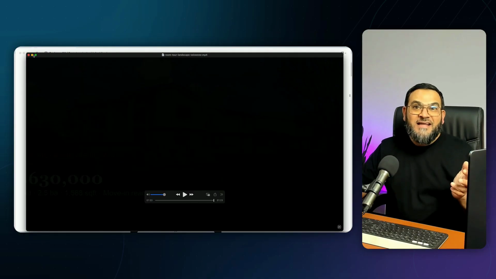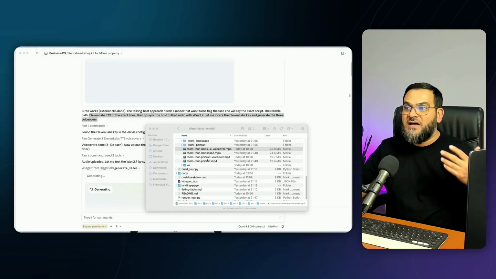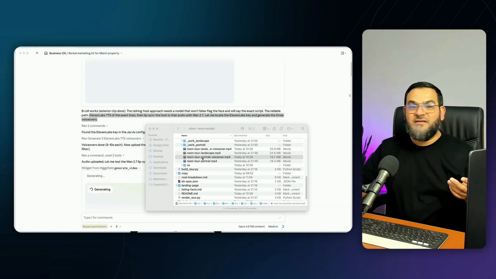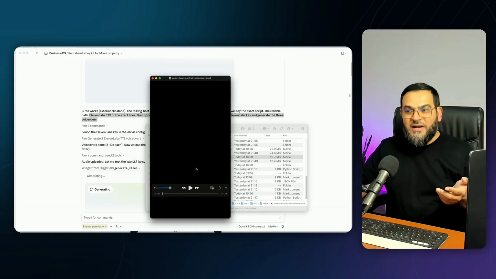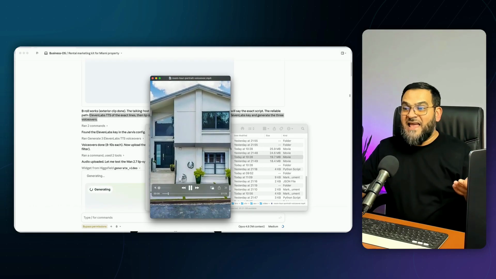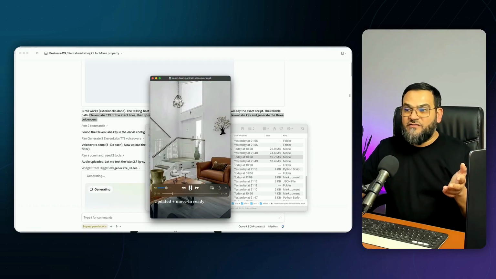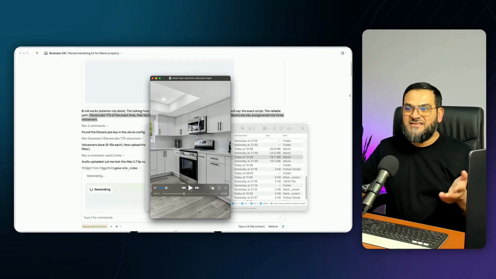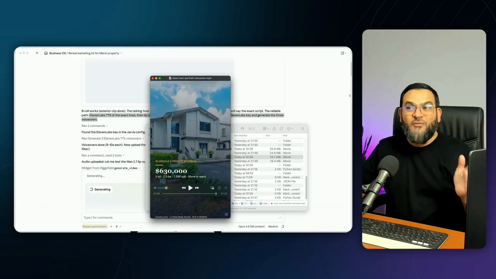And not only that, it didn't only give us a horizontal tour, it also created a portrait tour as well. So here's a vertical video, the same thing, 1 minute and 23 seconds long, with the same voiceover, but this time in a vertical format. So as you can see, same voiceover. Again, it matches. The kitchen is a showpiece and it's showing the kitchen. And this is amazing. And again, remember, just from that one prompt.